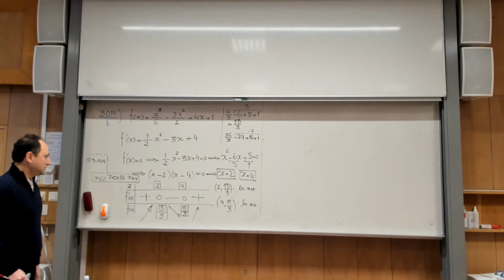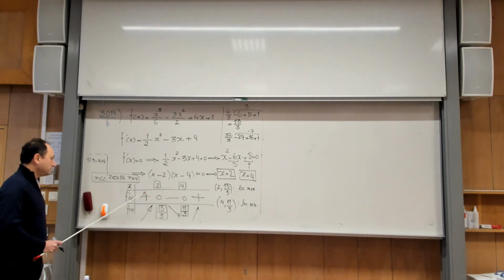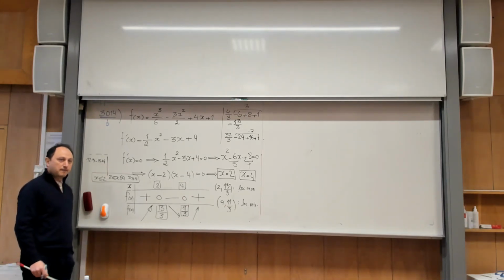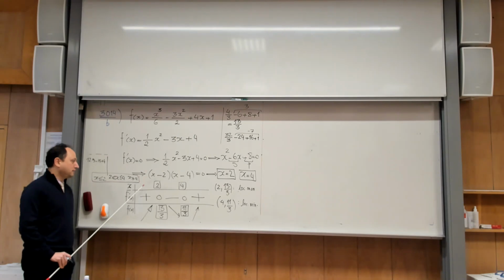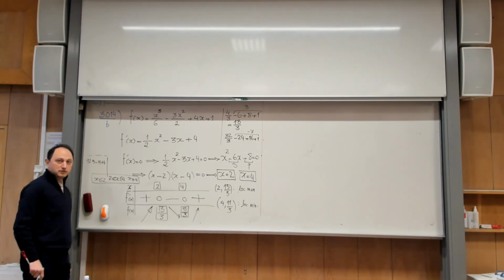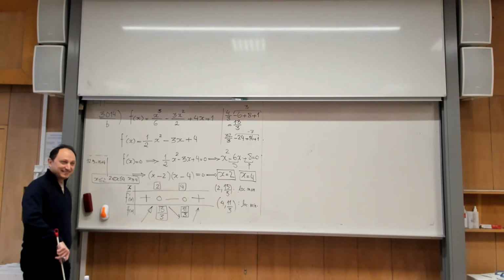No. So here, if I wanted to find these signs, what did I do? You took a random number here. Yeah. For example, 0. I put it here, it turns out to be 4, and then I say it's positive. Oh, okay, I think I know the question. What about positive and negative infinity? No, that's not the question. Okay. What is the question? Yes? How do we know it's true for all numbers? That is the question. But you didn't ask.